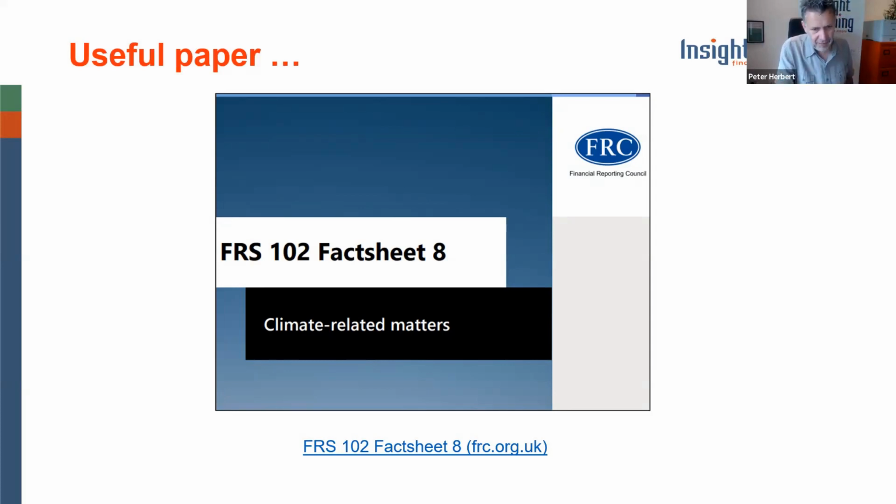I've certainly found in the last 2 or 3 years that the environmental agenda is still, for many organisations, very much about the narrative disclosure at the front end of the annual report, but without doubt, the actual financial statements will start to feel the effect in the future as time goes forward. Some already are, and that really excellent paper, which will get updated, I'm told, as time goes on, takes each individual section of FRS 102 and comments on how the agenda of the environment will impact going forward. So if you've not had a chance to look at that one yet, it is very well worthwhile looking at and keeping an eye on.